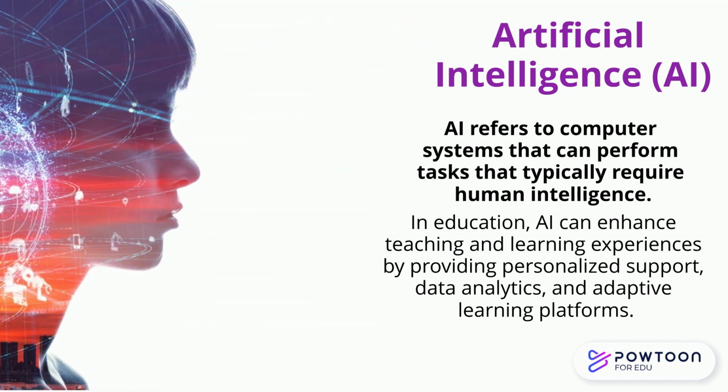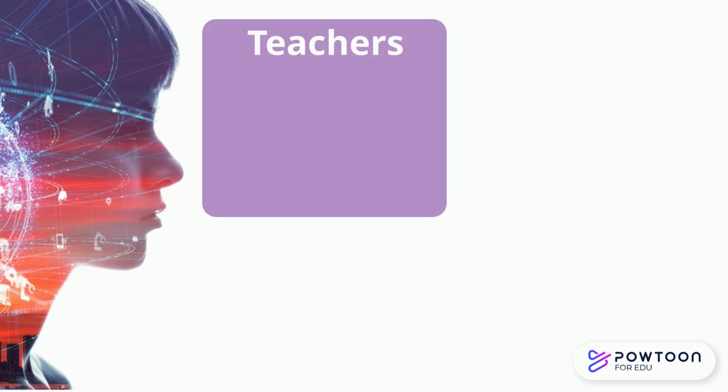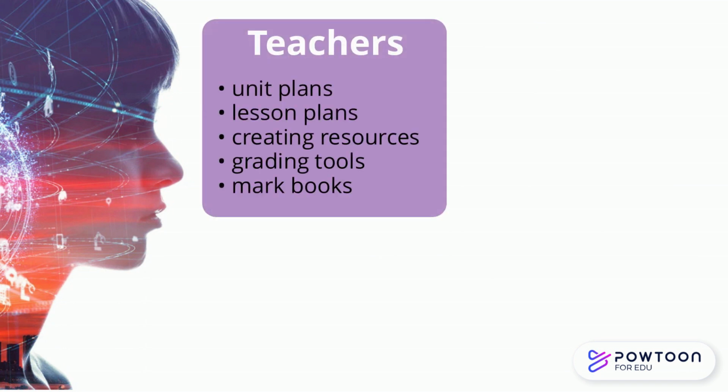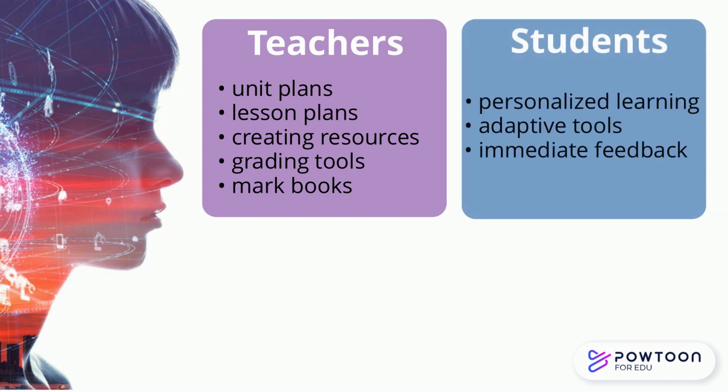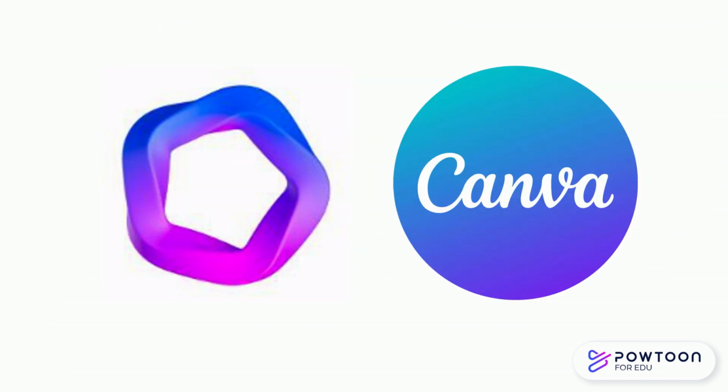There are many different ways that AI can support learning in the classroom. Teachers can use AI to help with unit and lesson plan creation, as well as a variety of grading tools. Students can be supported by personalized learning and adaptive learning platforms. These tools can help educators deliver tailored instruction and support to meet the diverse needs of students. So let's take a look today at two different platforms that can be used in the classroom.